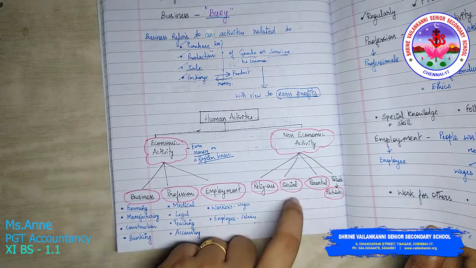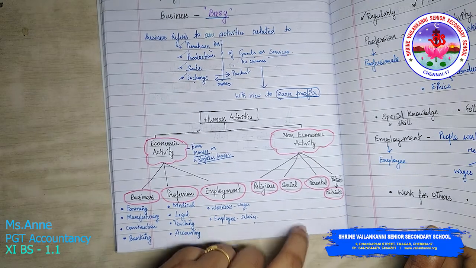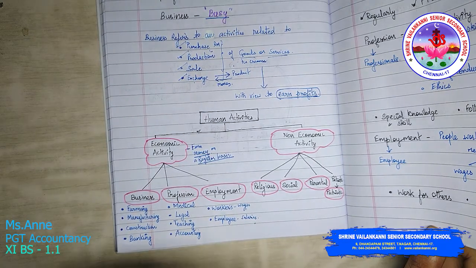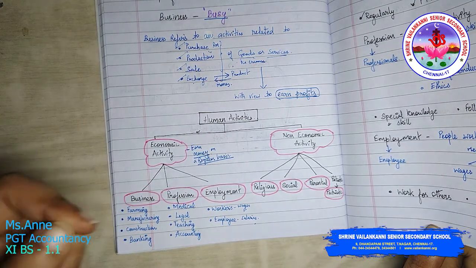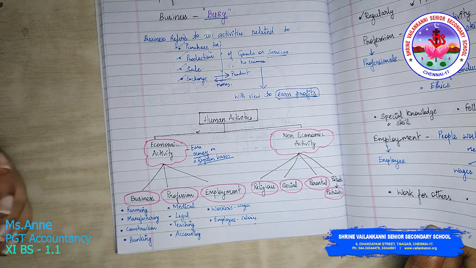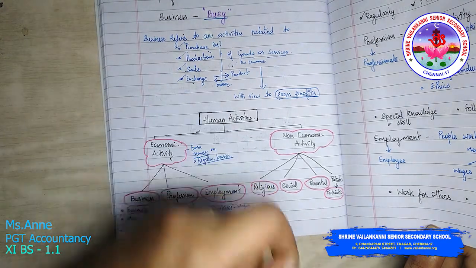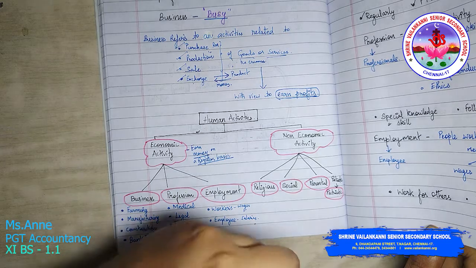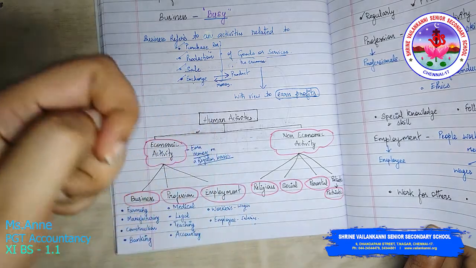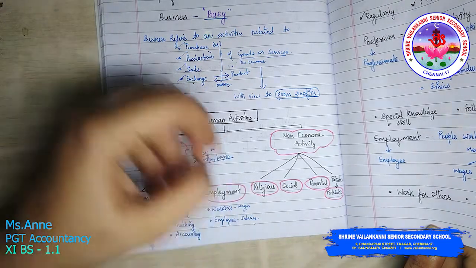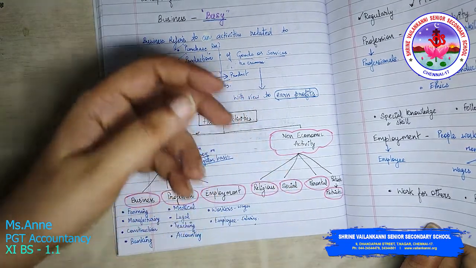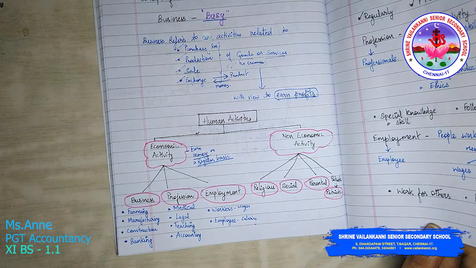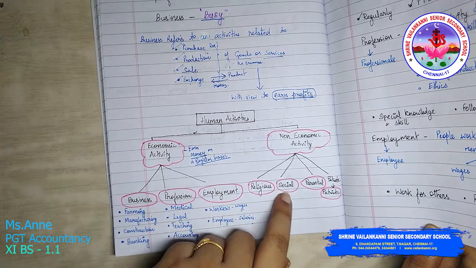Okay, then social means, say for example, you are socially related with so-and-so people: your friends, your relatives, your peers. So all these things are social. You do some help to them, you do some activities to keep yourself entertained, or to do some sort of social activities. Those things are not economic in nature. It's only for pleasure and happiness for you. So it is not related with money.